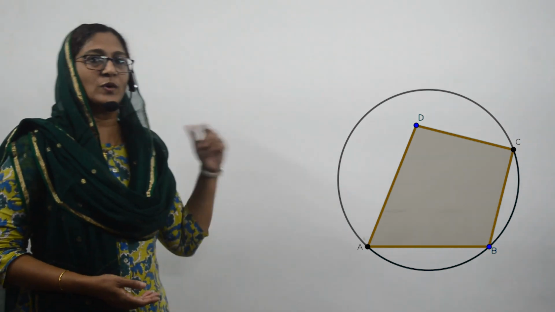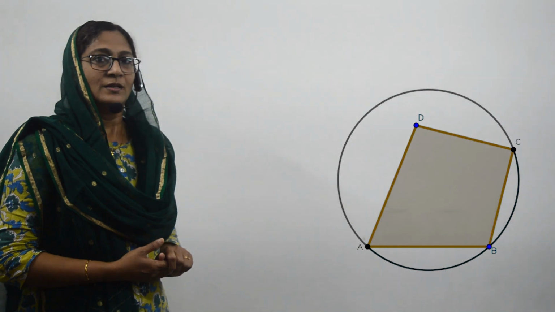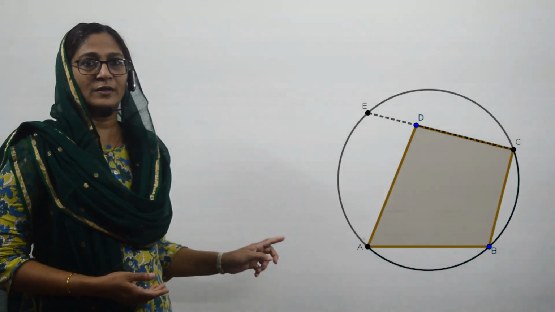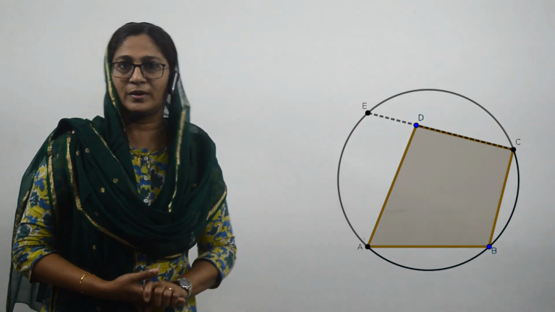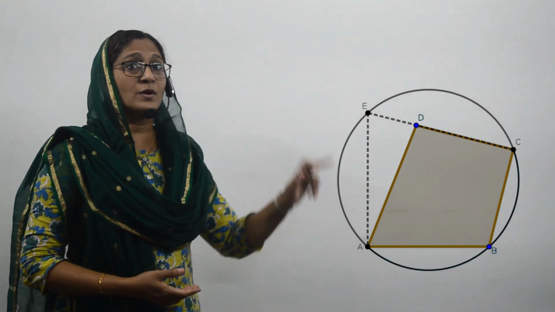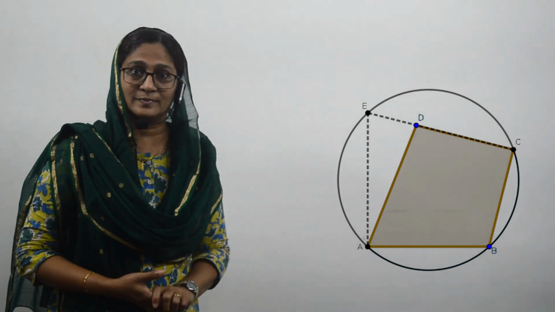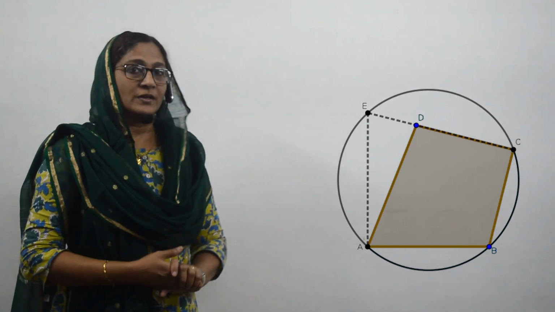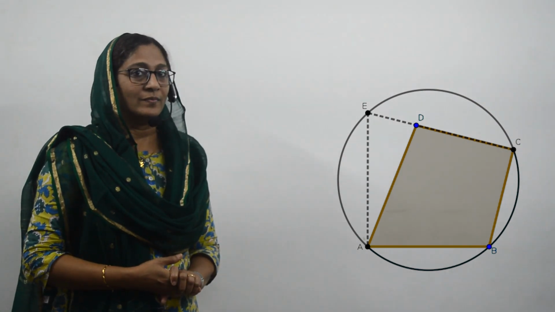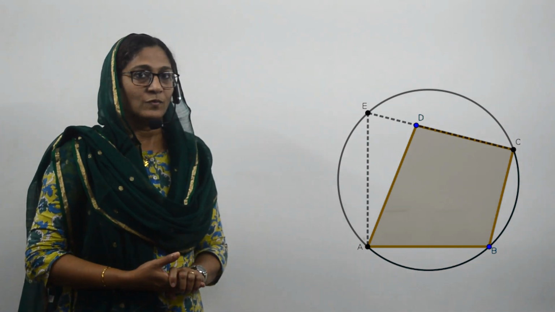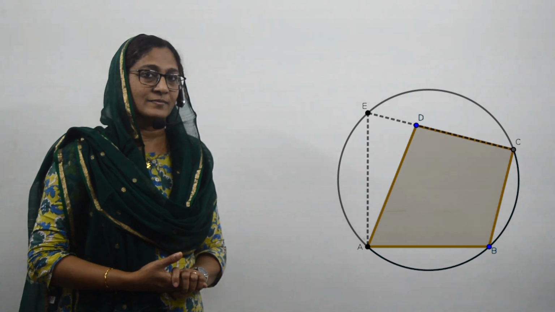Well, let me extend one line and meet it at the circle, at a point on the circle. And also let me join the first point to that point so that I get a quadrilateral in which the 4 vertices are on the circle. Now, in this figure, surely angle A plus angle C will be 180 degrees.